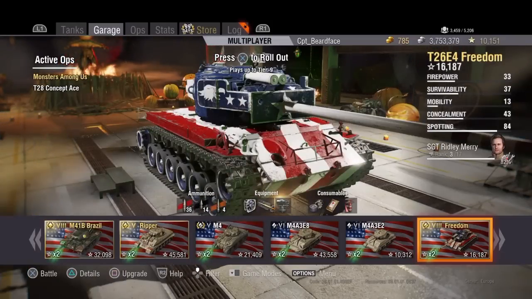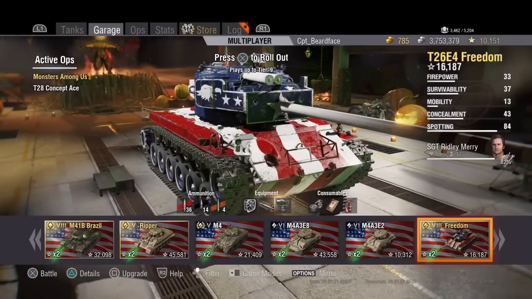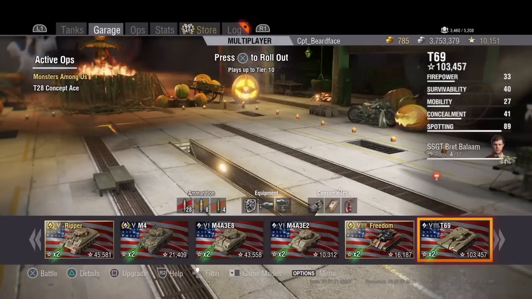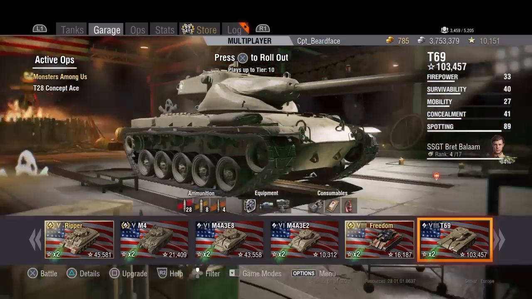I've got the Freedom. I did have a normal Super Pershing, which was one of the first ones that I bought, but when I got the Freedom with the Liberty Bundle and what have you, I decided to get rid of the Super Pershing. I didn't see the point in having both of them. I've also got the T69, Tier 8 American Autoloader.